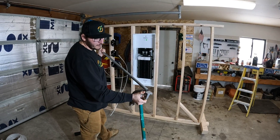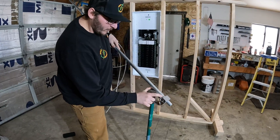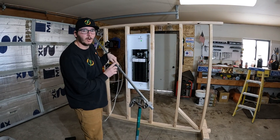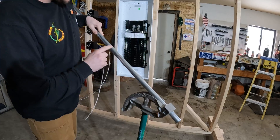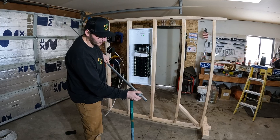We're going to bend it standing up. When bending on your marks, it doesn't matter exactly where you place your mark — what matters is that your first mark and second mark are consistent with each other. I'm going to bend on the notch, so I just have to make sure my second bend is also on the notch. If you prefer the front of the shoe, just make sure your second mark uses the front of shoe as well.